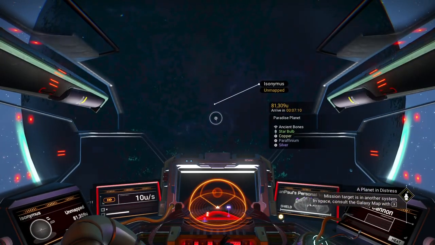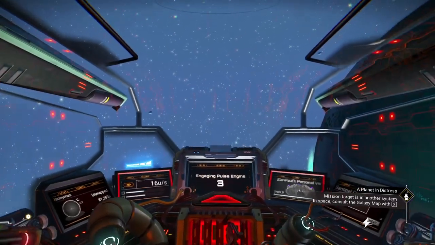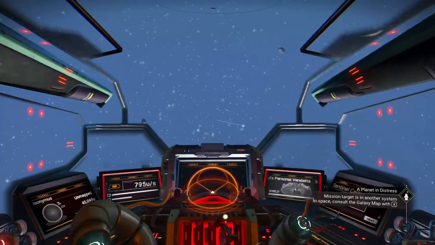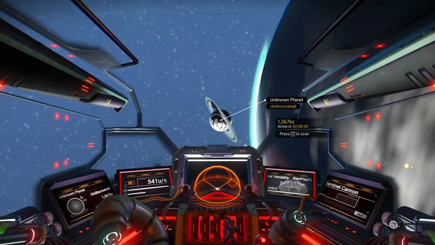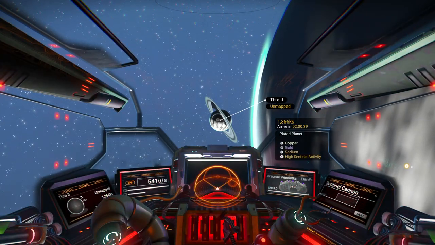Paradise planet right here. Fantastic. I am curious about the other planet on the other side. Let's take a quick peek. Because the space station is going to be right next to this paradise planet, which is really convenient. Can we lock in on it? Yep, we can. And that is plated. Okay, well, that's a decent planet, too.